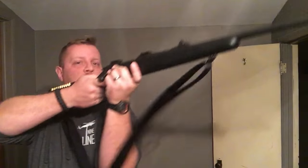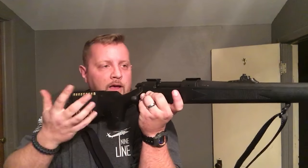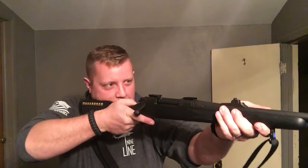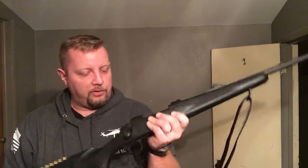Doing that keeps the rifle nice and steady. You can see the rifle barely moves around while I'm moving my arm — that's what you want. Support hand placement: holding it close to the receiver is great for target shooting and long-range shooting because you have good bone support. But if you're in an emergency situation or you want to shoot fast, you want to get your hand out and get good control of the forearm of the gun. You can use that hand to push back into your shoulder, because your trigger hand is going to be busy with trigger work and reciprocating the bolt.